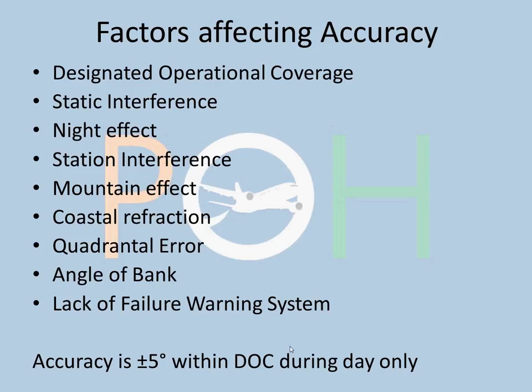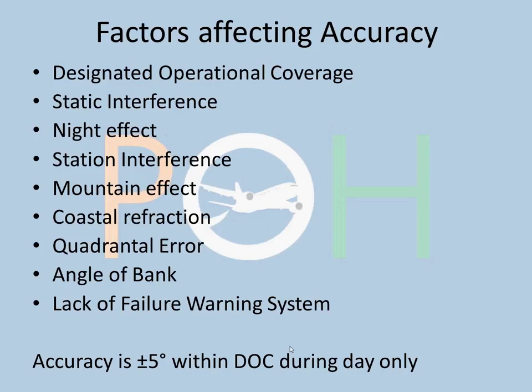Night effect is something to do with what we discussed in the earlier video. At night, the D region disappears. This allows skywave contamination to take place, and the surface waves get contaminated because of the skywave. This will reduce the range and accuracy of the bearing, and it becomes very significant from 70 to 100 nautical miles from the NDB, where the needle will just try to hunt for the NDB.